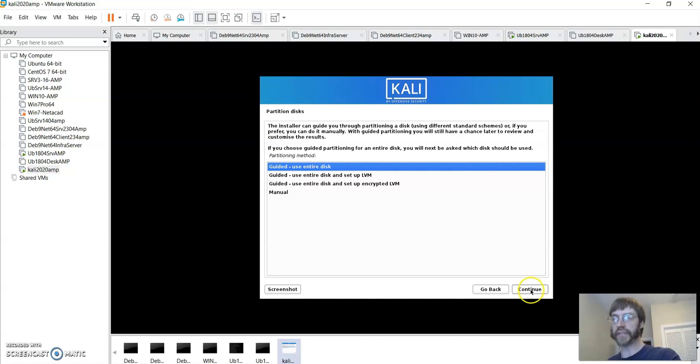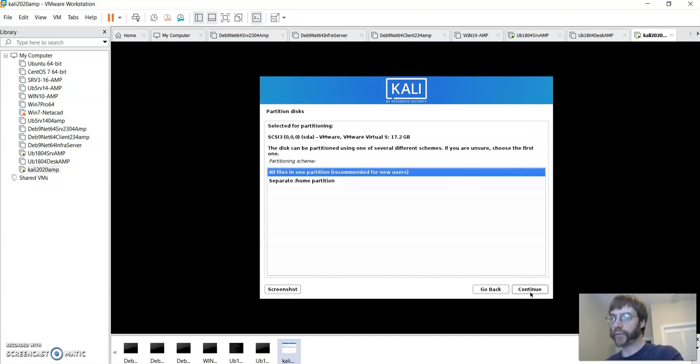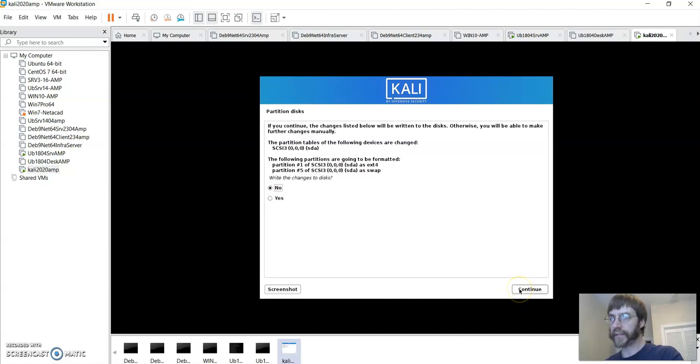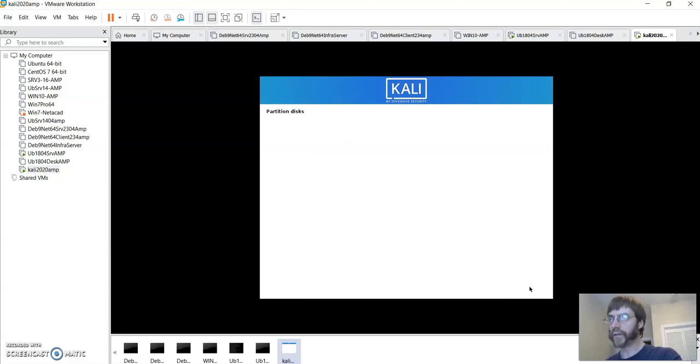Okay, so we're going to use the entire disk, click through real fast. Choose yes. The save option here is pre-selected. Sometimes that's the case. Most of the time, the easy option is pre-selected, and sometimes the save option is pre-selected, so pay attention. And it is going to install the base system, and I'm going to pause again because this could take a little while.